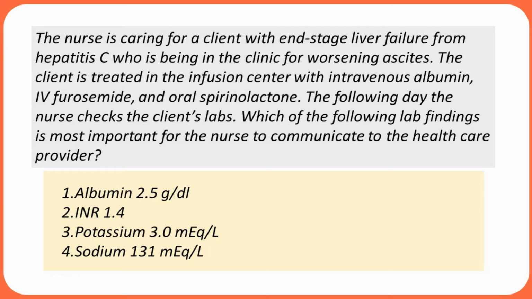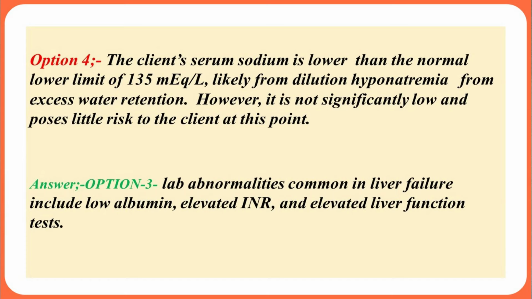So the next option, option 3, is potassium 3.0 milliequivalent per liter. What does this mean? What is coming to your mind? Potassium is very important whenever we are thinking about our heart, ECG and all. We know that whenever there is hypokalemia, especially in a client diagnosed with end-stage liver disease, what will happen? If it is not treated immediately, it may end up with some dangerous arrhythmias.